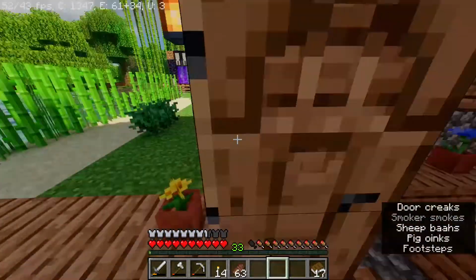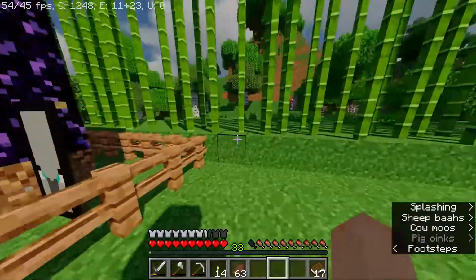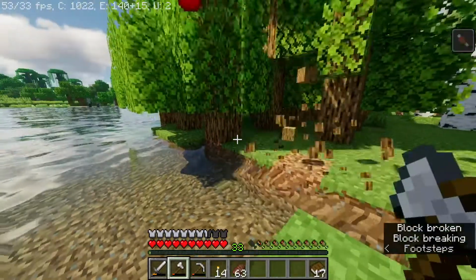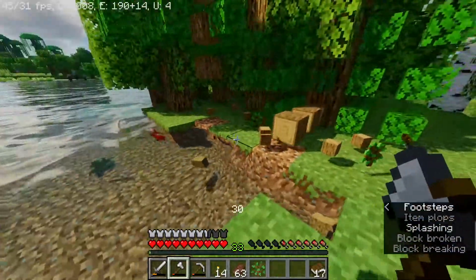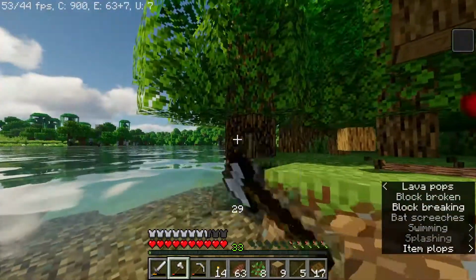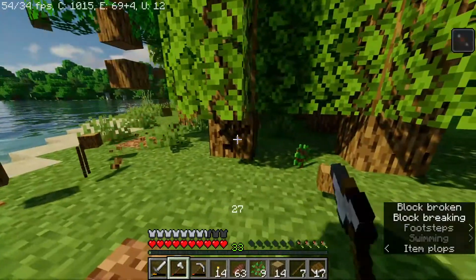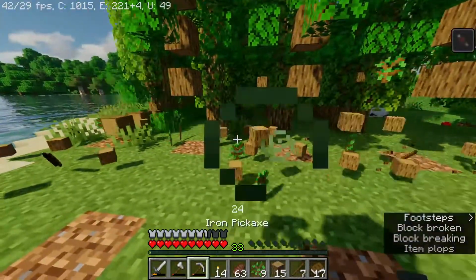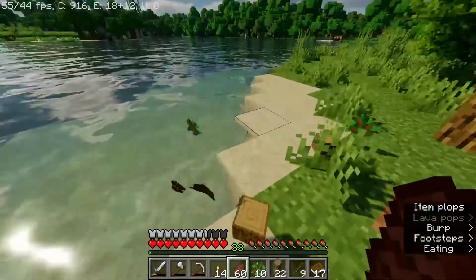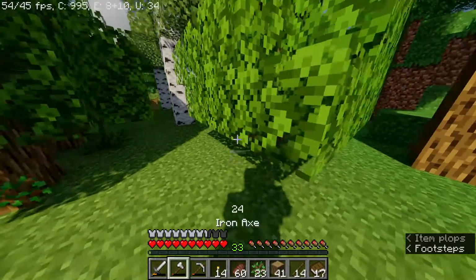So I need to go get more trees. So I'm gonna chop down these trees over here. So, boom. The good thing about this mod is that I can just quickly get all this. So it's like, I don't even need a farm or anything. I mean, I could basically make a farm if I wanted to.